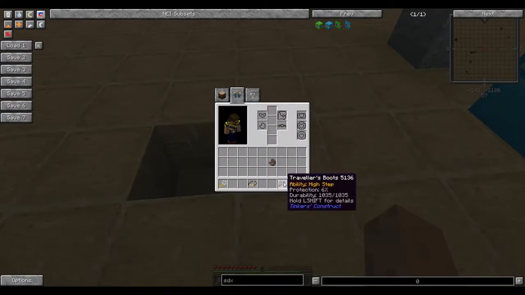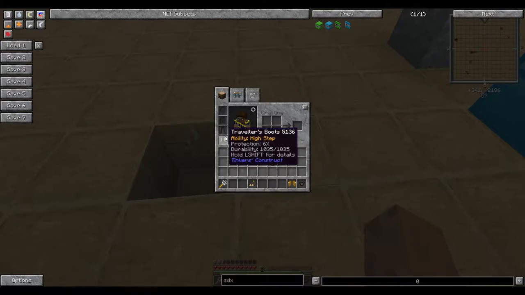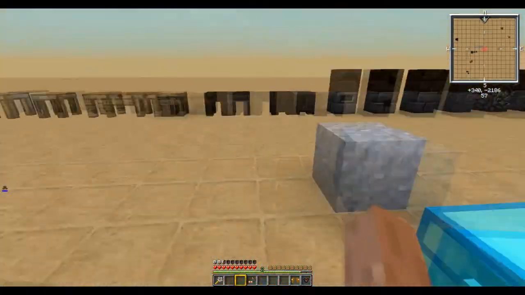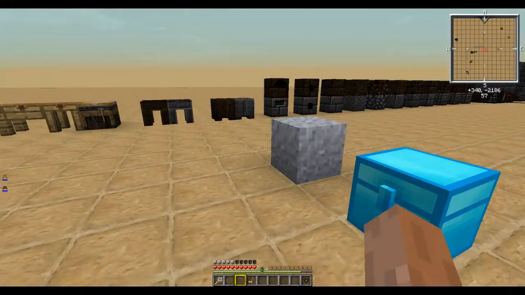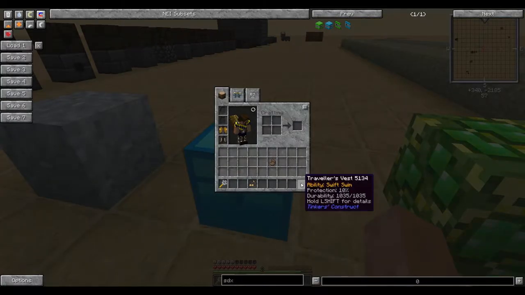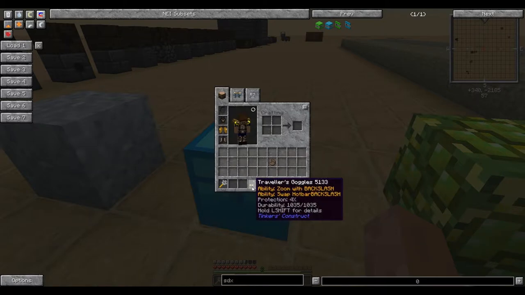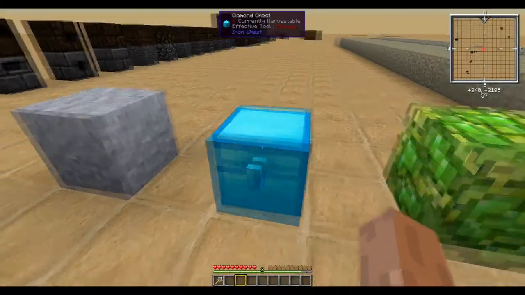Let's take that off. Next up, you have the Traveler's Boots, which go in the boot slot. The Traveler's Boots add a small amount of protection and the ability to walk up one-block-high increments without a problem. Next up is the Traveler's Wings, which allows you to jump twice as high. Pretty nifty. Next up is the Traveler's Vest, which allows you to swim a little bit faster and adds a small amount of protection. And lastly, the Traveler's Goggles, which I've already talked about, go on your head and also add a small amount of protection.